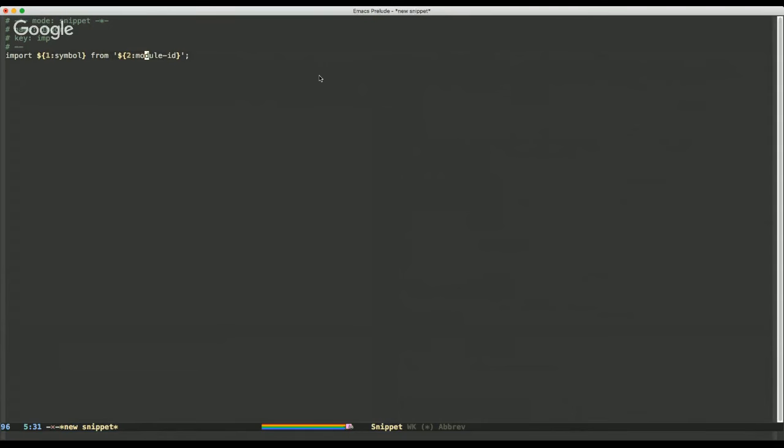So if I try that out, then you can see the default there, it expands there, but the text of the field is completely highlighted. So if I say foo from foo, I don't have to delete it or anything like that. It's just the default. But if I just tab over it, it's going to keep it there, and then that's in there.